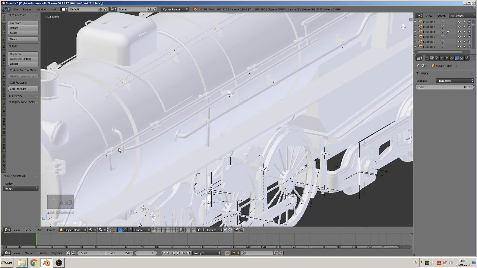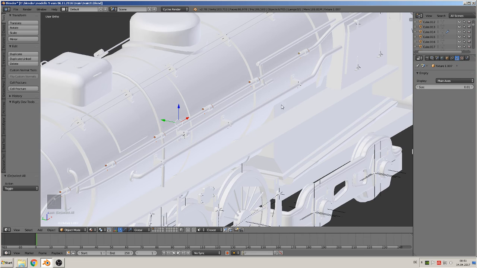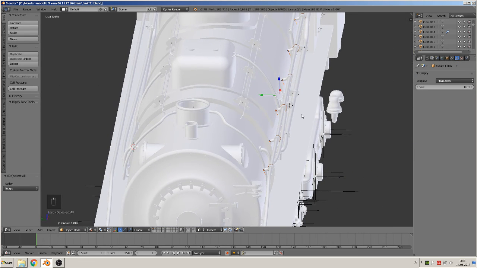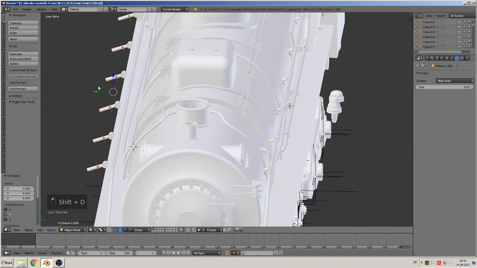Then we take the other holders here. Select the holders here and Shift D to duplicate them.